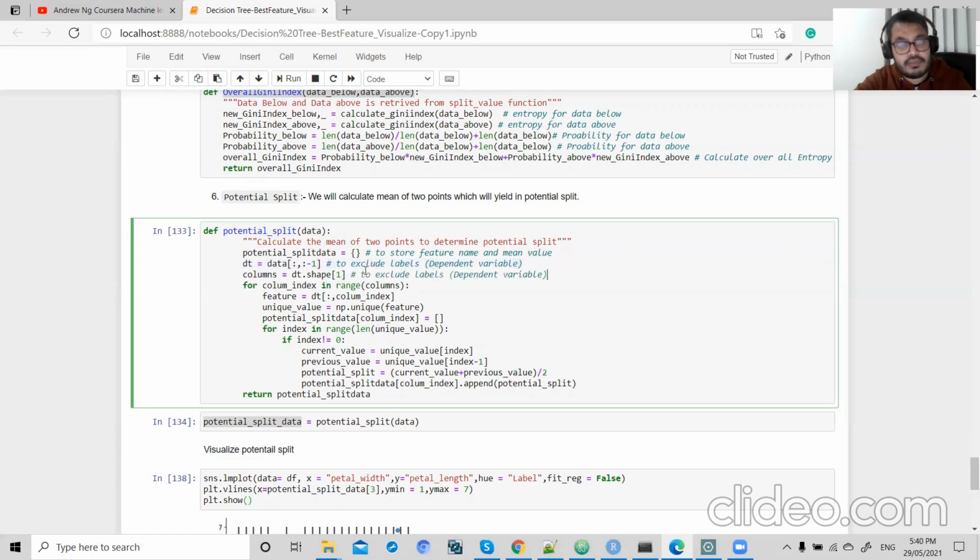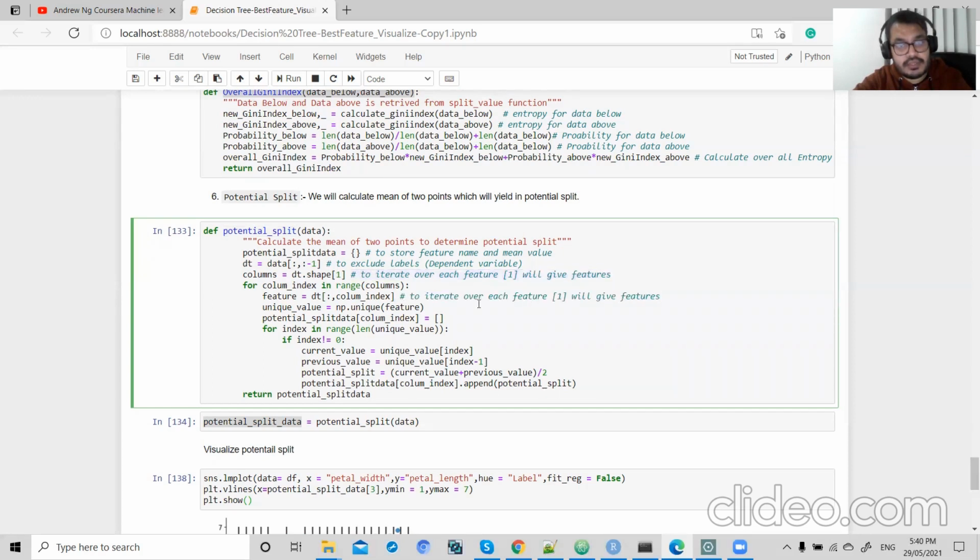This one is to iterate over each feature. One will give us the value, one will give the features. So this one is for iteration.